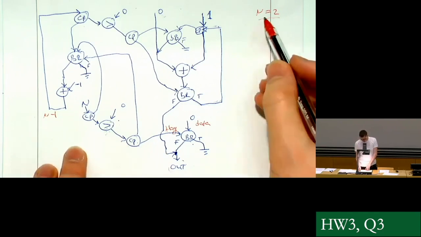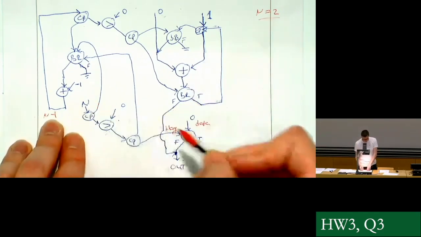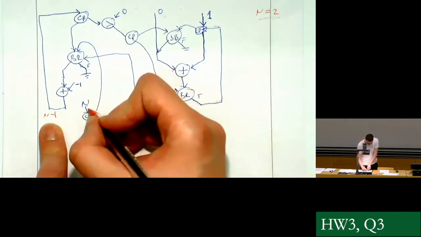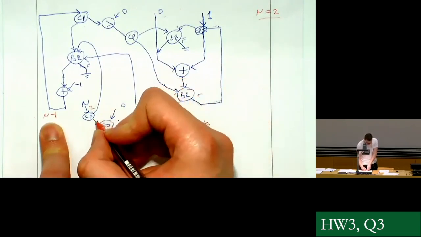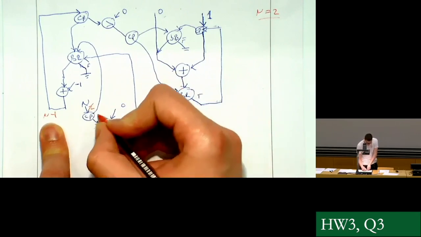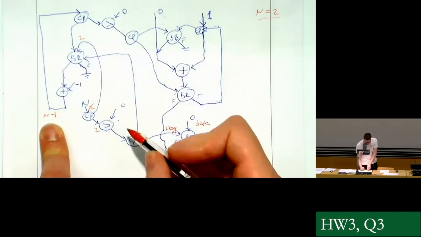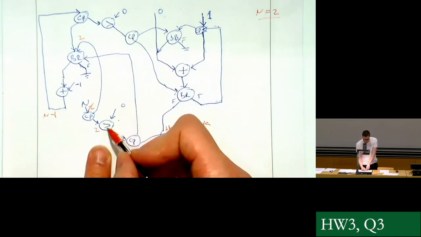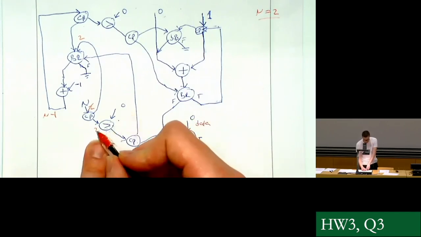Okay, so for n equals 2, we start from here, right? This is the only place where we have a token ready to execute. So this is n, which is 2. And this is being consumed by this copy node, so I'll just show it like this. This is also forwarded here, so we have 2 in those 2 places. And then this node is also ready to fire because it has all its inputs ready. So we have here streams of zeros, and then here we have 2.